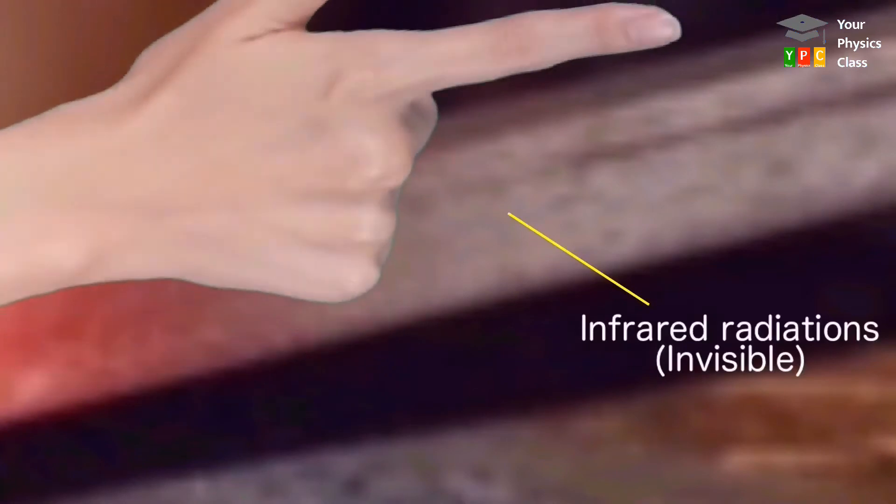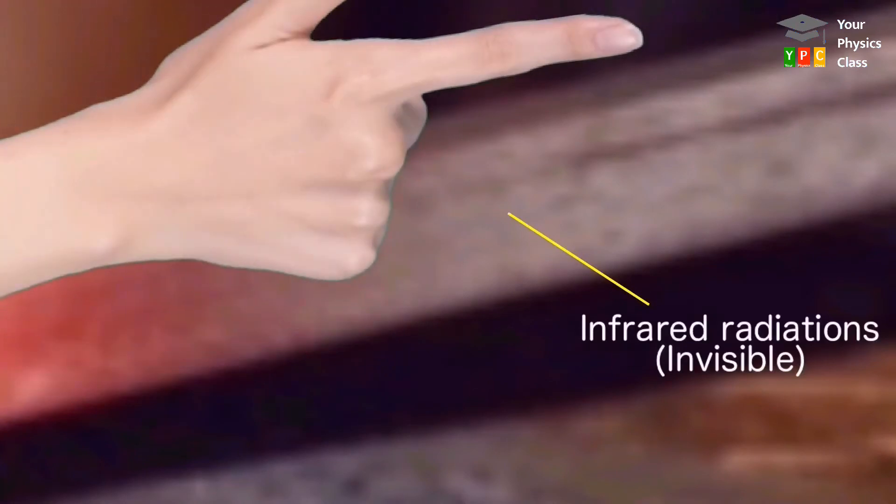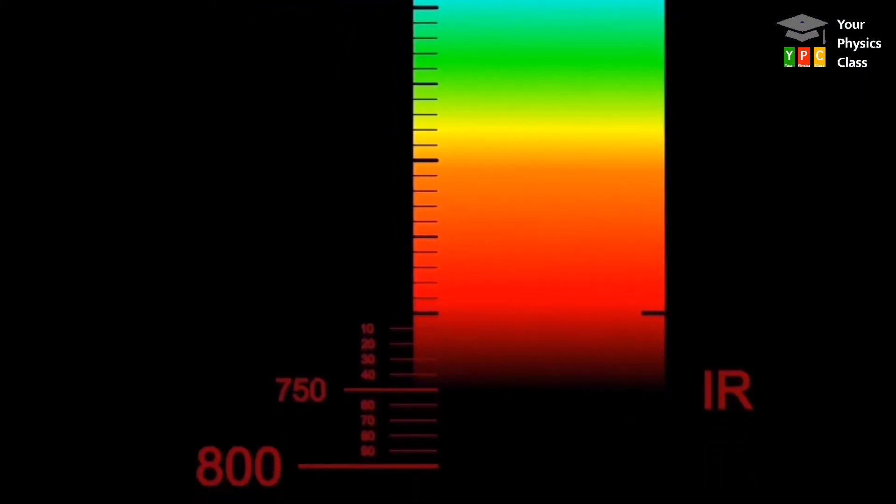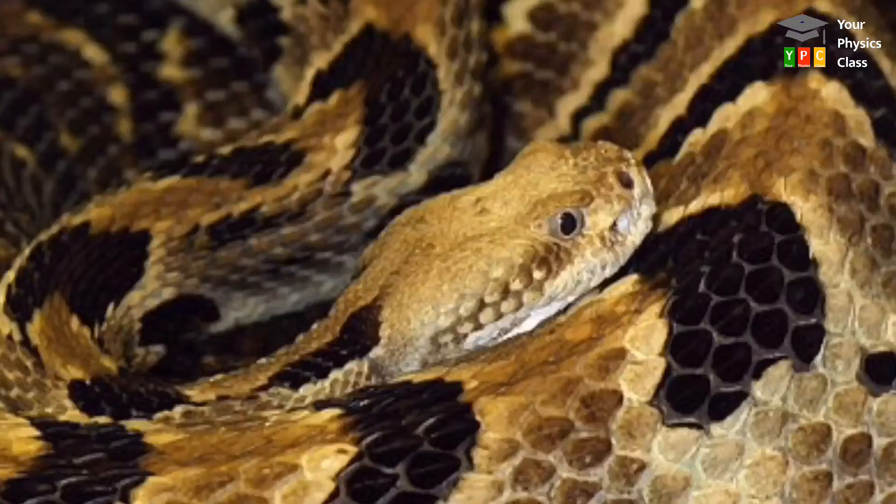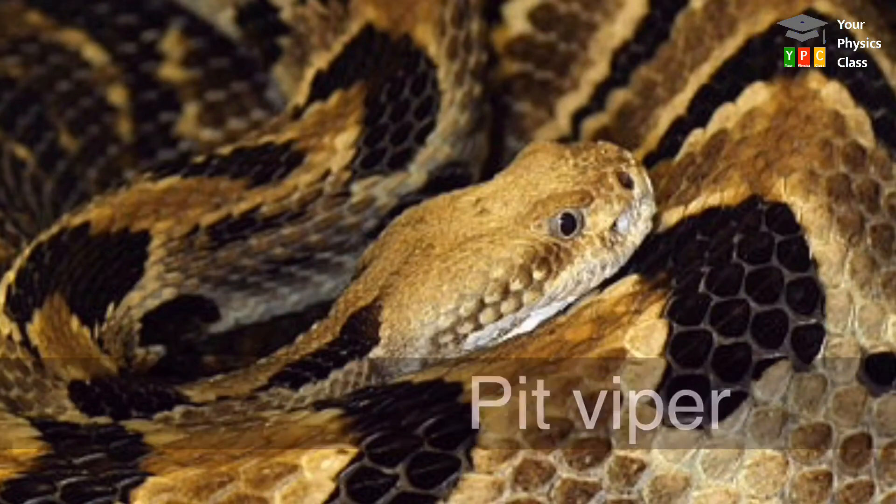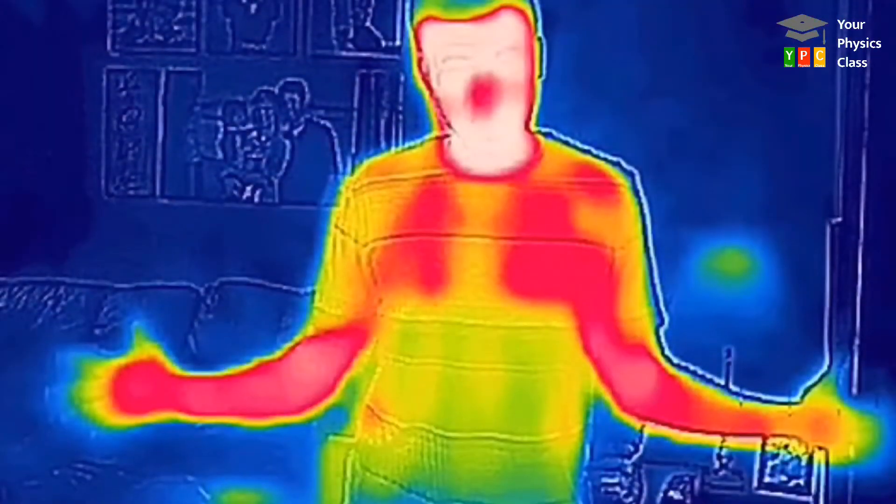And this part does not radiate any visual radiations but is still hot. If you bring your finger near this part, you may feel warm. The wavelength of such radiation is even longer than red color, that means it radiates infrared radiations. These radiations are not visible to human beings but visible to some insects, animals, and infrared cameras.